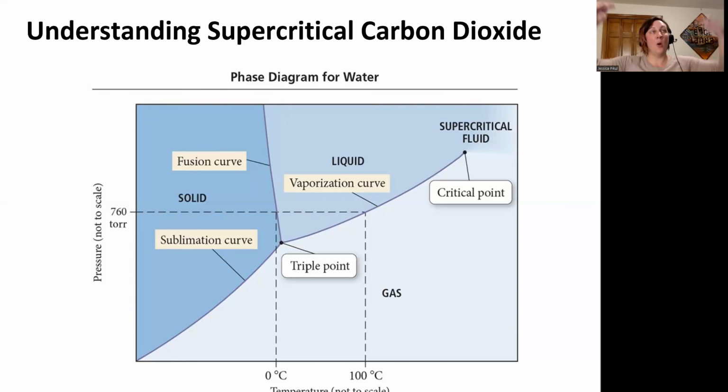As I go up to Denver, the pressure of the air in the atmosphere is going to decrease because I'm higher up. And if I were to somehow go lower than sea level, the pressure would increase. And that's thinking about just the gas and the air around us. But anything that's going to be in the gas stage, if it's in a vessel, will have a measurable pressure. And I'd like to think about supercritical carbon dioxide in the context of this.